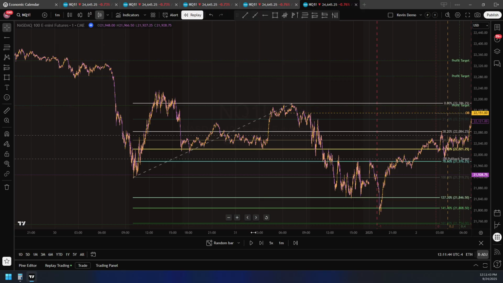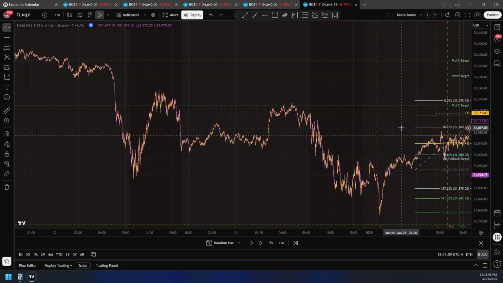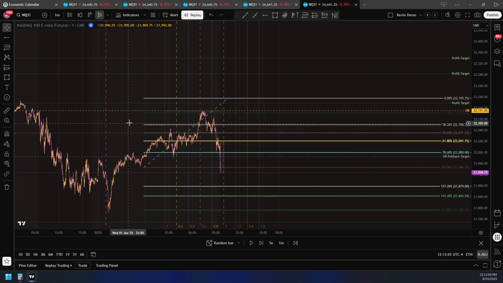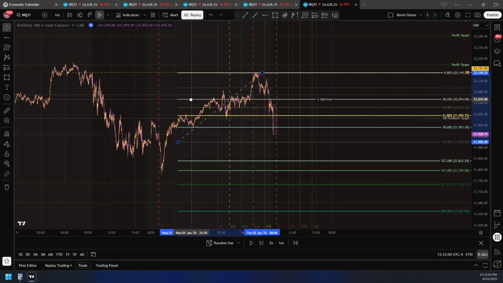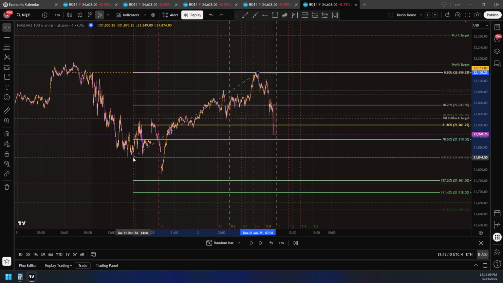All right. So we typically aim for the 127% just because it's the most likely to hit. So here's what we're going to do next. We're going to get this, take it way over here to the current day we're trading. Bing, bang, boom. From the swing high to the cash session low is the most probable target.